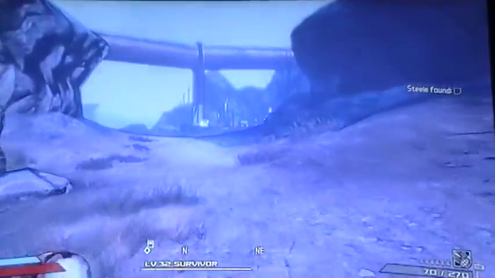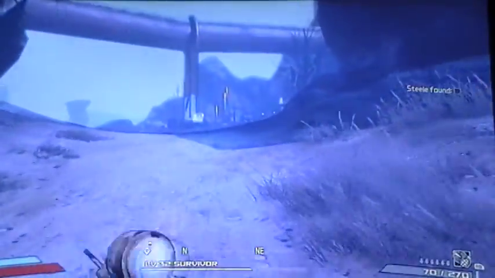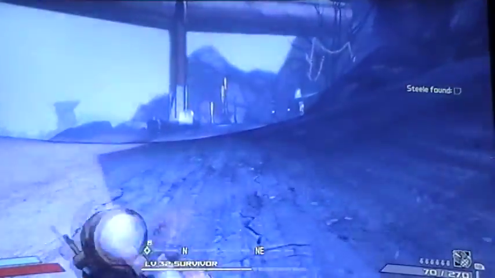Alright, this way. Oh, wow. There's like a miniature town and I couldn't even see it. Maybe because it's like so hazy. Okay. Oh, wow.